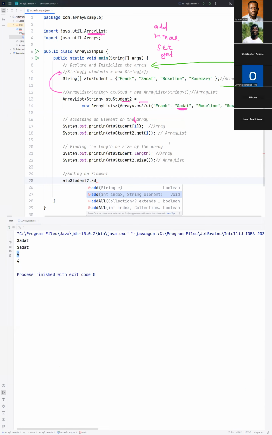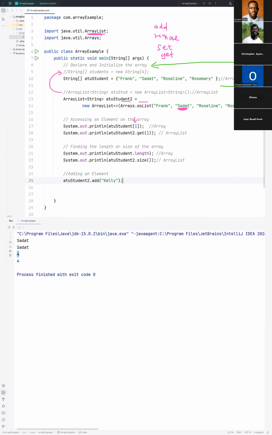So we want to add another name. Let's say Kelly. So now after adding Kelly, we want to do a get. When we add Kelly, what will be Kelly's index?